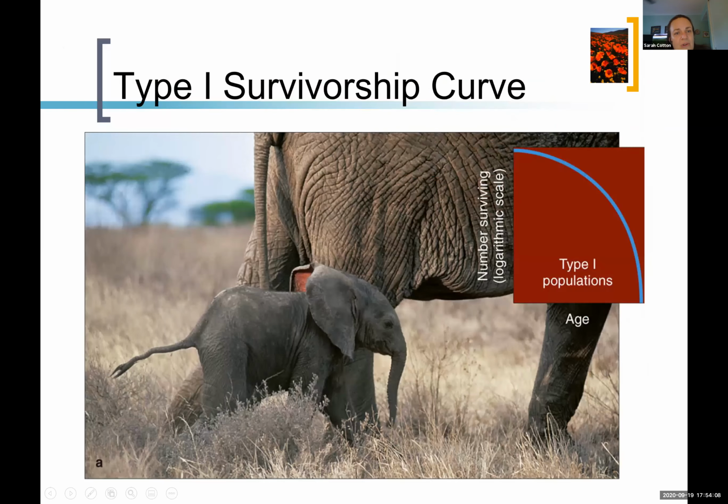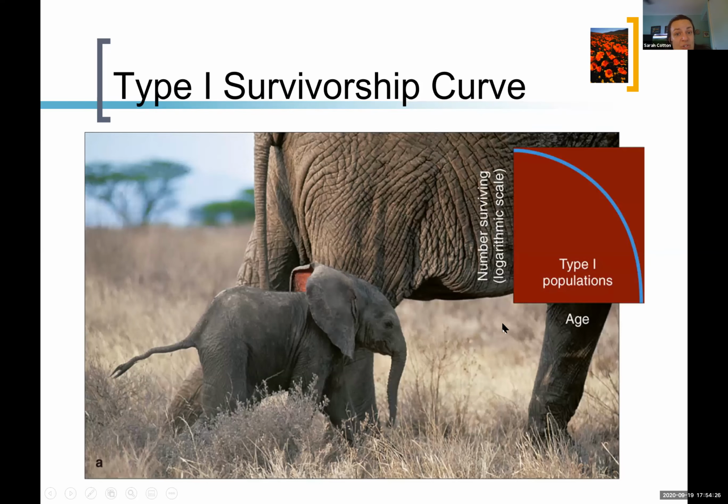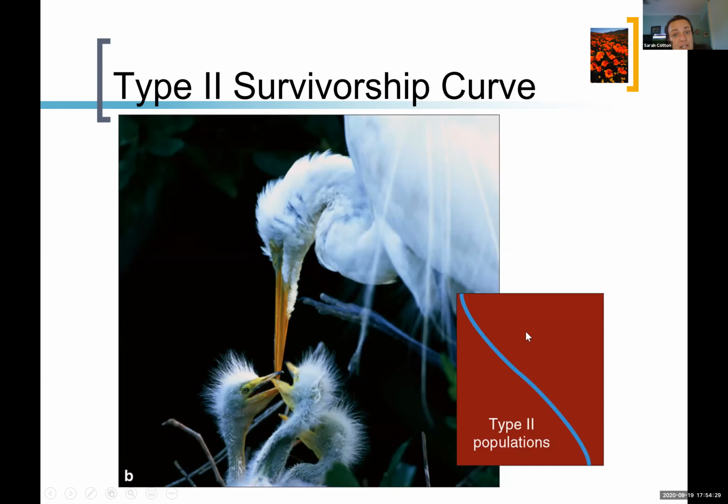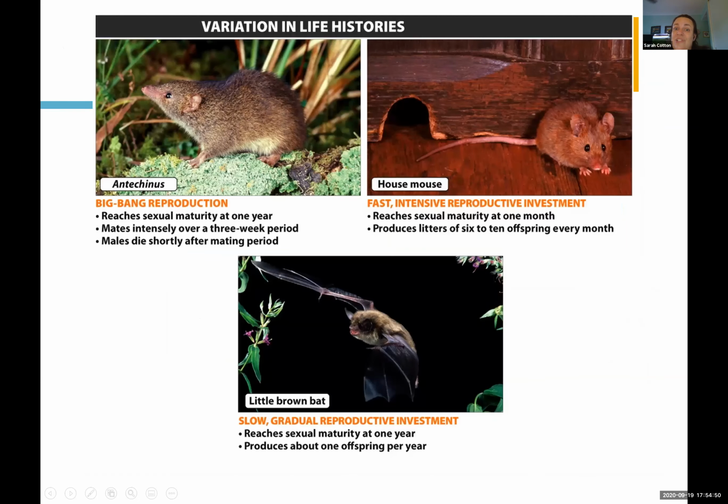So the punchline with life tables is that we're not worrying about how to construct them. We just want to know that they tell you your chances of surviving at different ages, okay? We use that information to make survivorship curves. And understanding survivorship curves is important because you need to know what the survivorship situation is for a species in order to understand how their life works, okay? Which leads us to the last thing I'm going to talk about in this video, which is life history, okay?